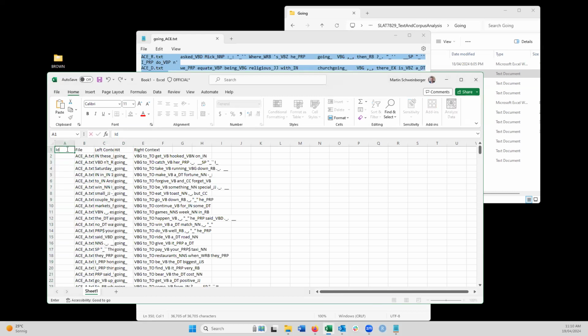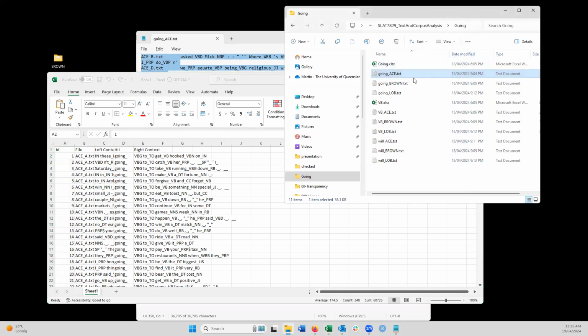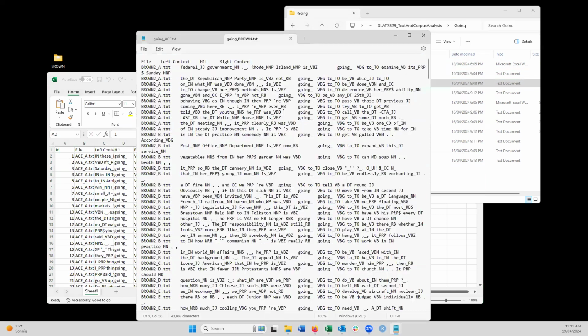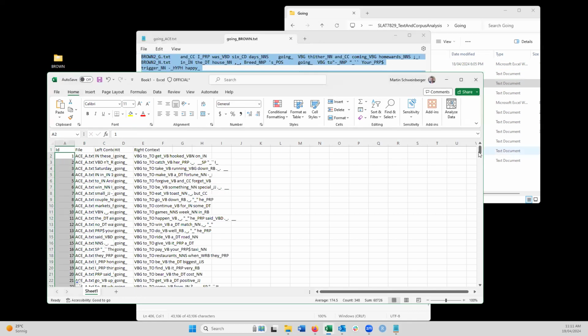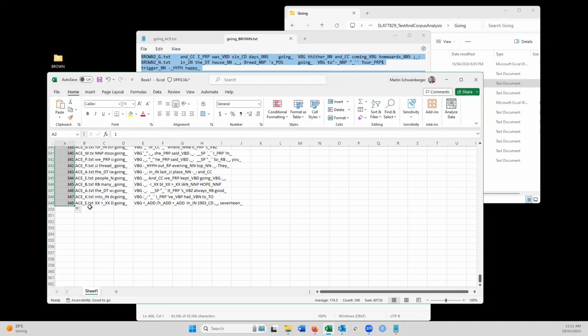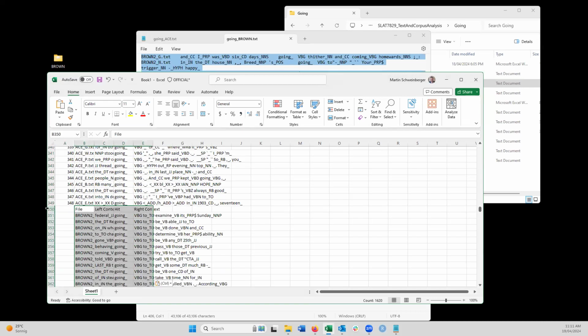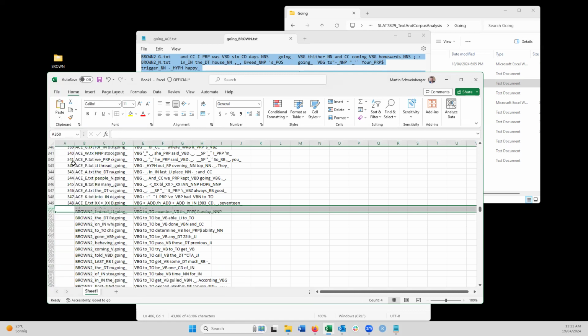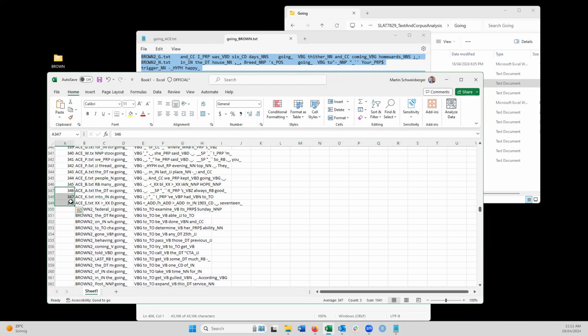We add a column called ID, and then we create running numbers. And now we're going to add the other tables to the end and delete this row, which is just the headers, and we can drag down the ID.